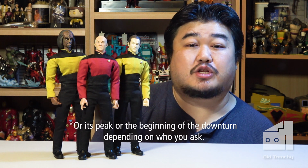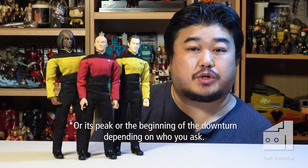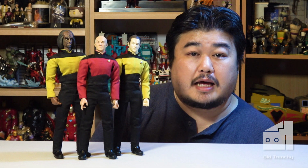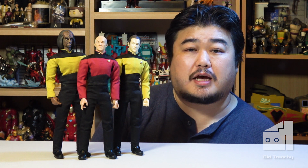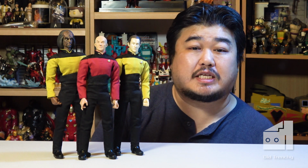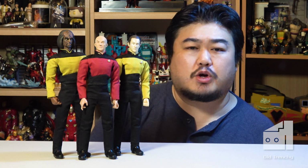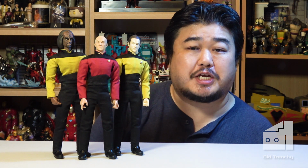2010 was the tail end of Star Trek's merchandising renaissance, led by Diamond Select's popular range of replicas and figures. That was also around the time of the upswing in popularity of high-end 1/6 scale figures, with the likes of Hot Toys pretty much leading the charge. So of course other companies wanted to chase that trend.